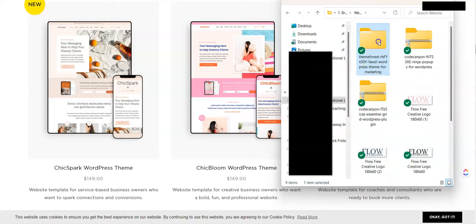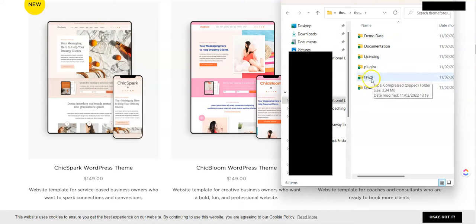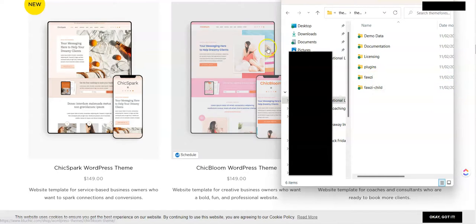You'll unzip it, and then when you go into the actual file, you'll normally see there's a file named the name of the actual theme, and this is the file you're going to have to upload to WordPress.